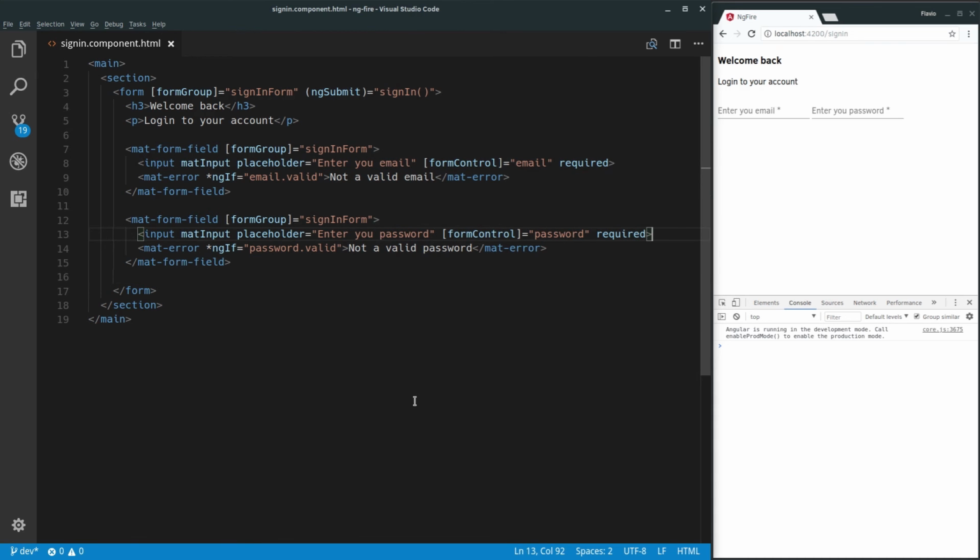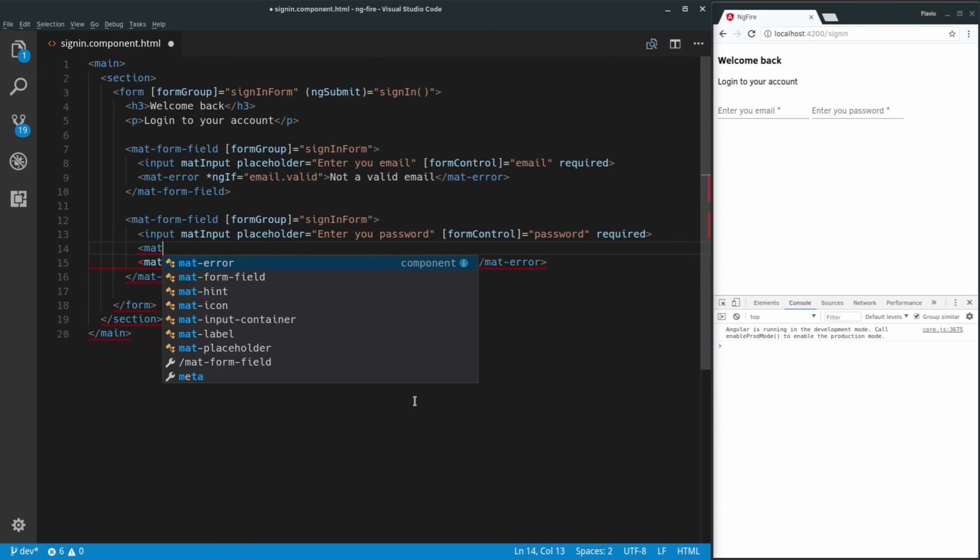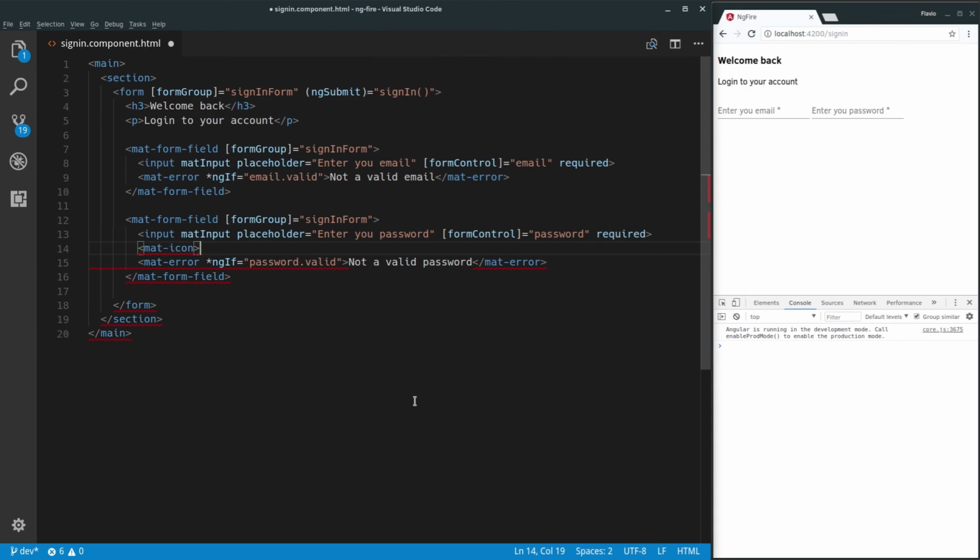And for that we need to add the icon. And inside is gonna have a JavaScript ternary operator. If the hide is true, it will return a visibility icon.